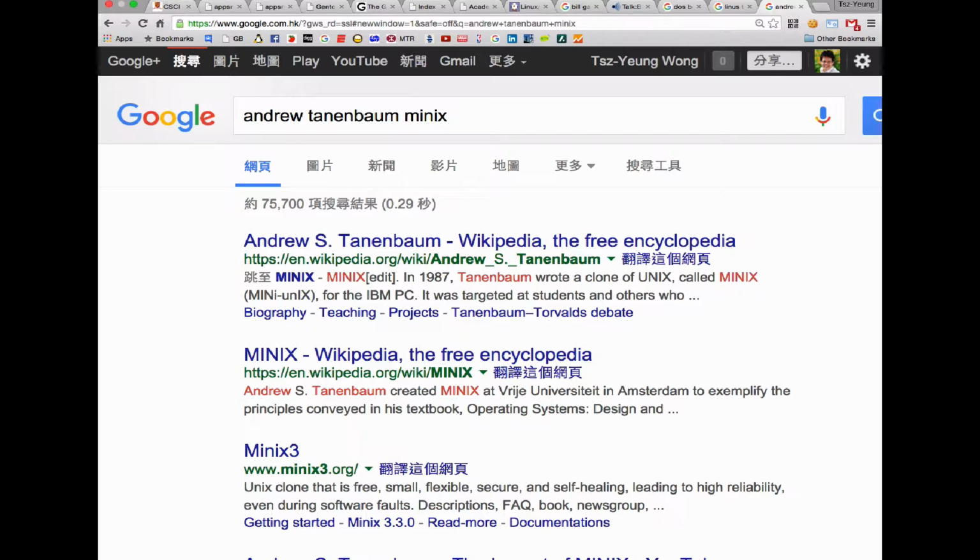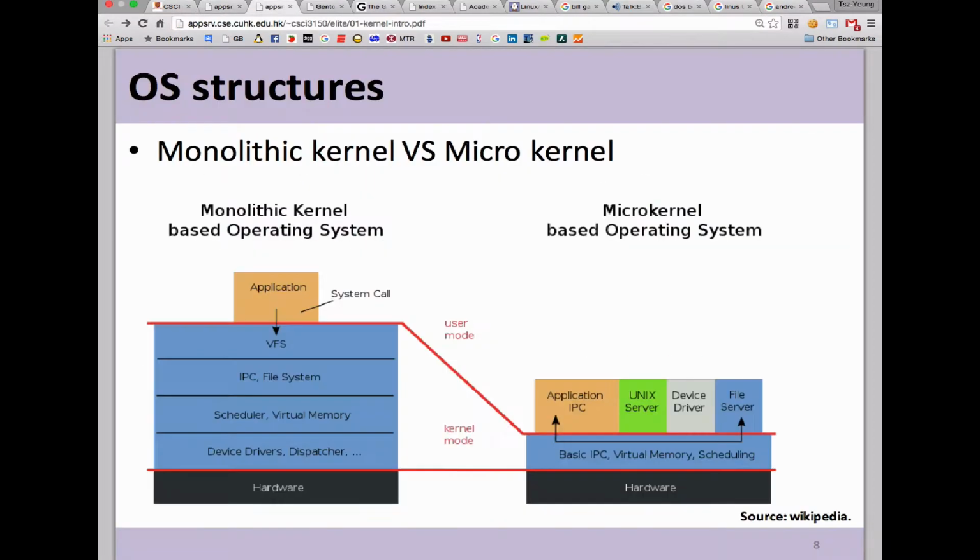You never heard of it, so do you know who won this debate? The winner is not the microkernel. The winner is the monolithic kernel. But the monolithic kernel has its own problem: it is very hard to debug. Let's say the VFS, the virtual file system, has a bug, a segmentation fault. What will happen? Kernel segmentation fault. And what is the game that ends when you have a kernel segmentation fault? Blue screen of death. So Windows has many segmentation faults here, and of course Windows is a monolithic implementation. So how can you survive in this kind of implementation?